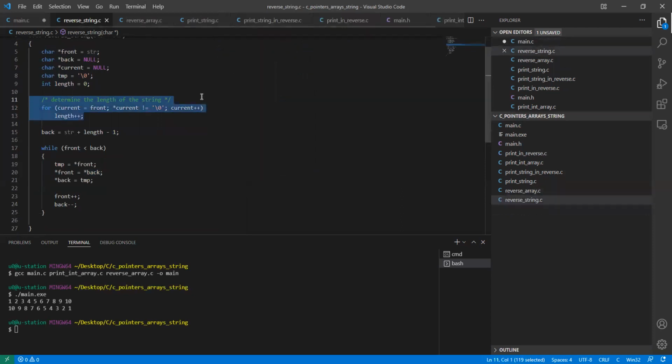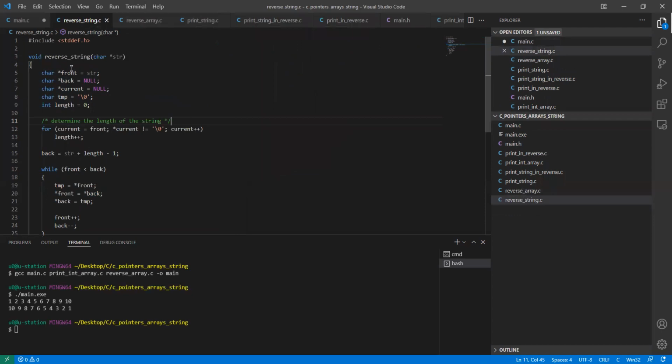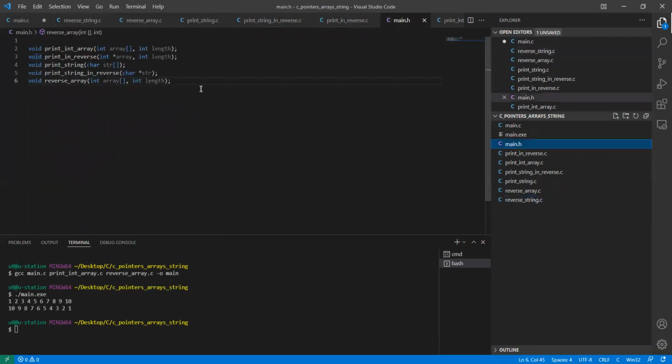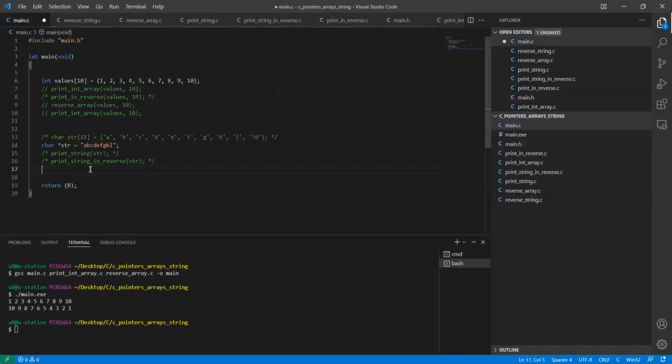I'm going to close that. Let's test our reverse string function. I'm going to copy the prototype and paste it into the header file. And here in the main.c file, let's reverse the string and see what happens.